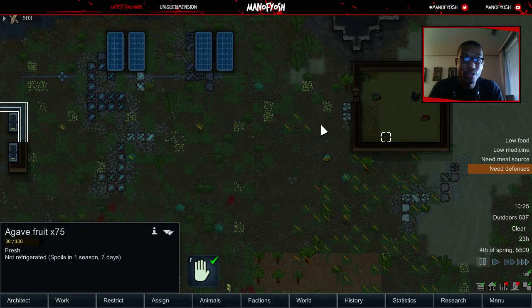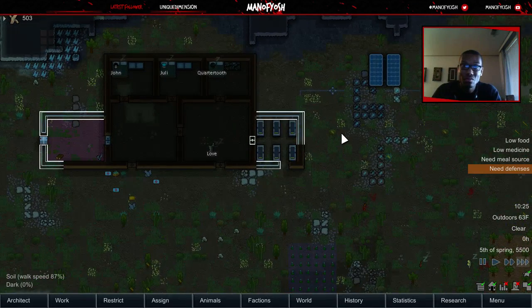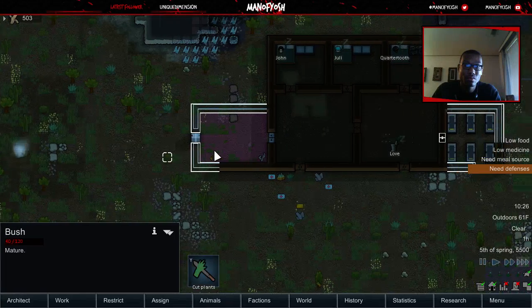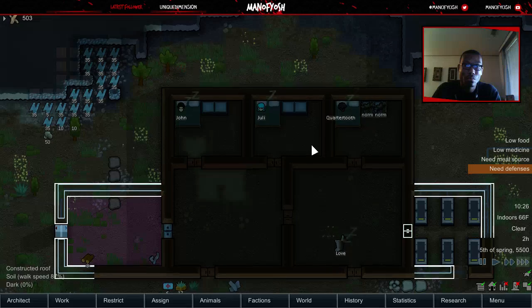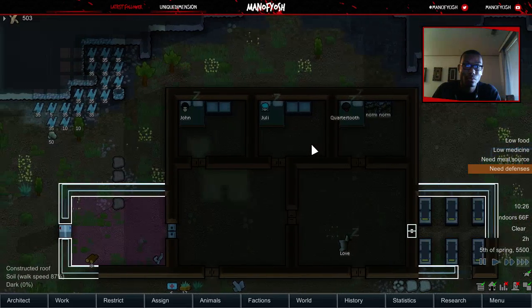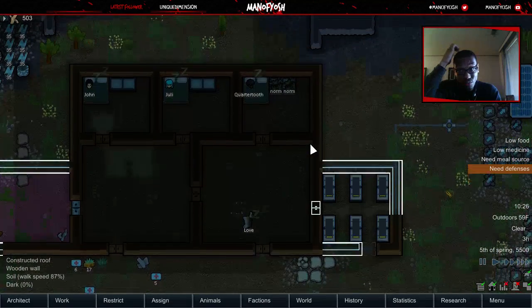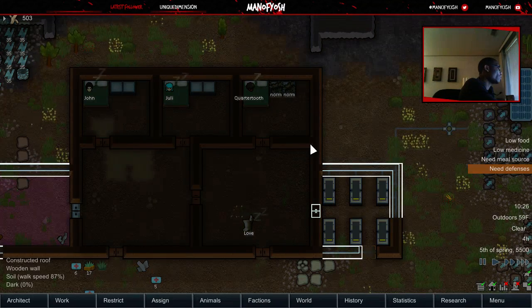I want this stuff to be refrigerated soon, because I don't want it to spoil on me just yet. I'm surprised it's lasting this long, but still. I need another hauler, to be very, very honest with you. It's kind of hard having one hauler do everything, because as you can see, everything's being left out.